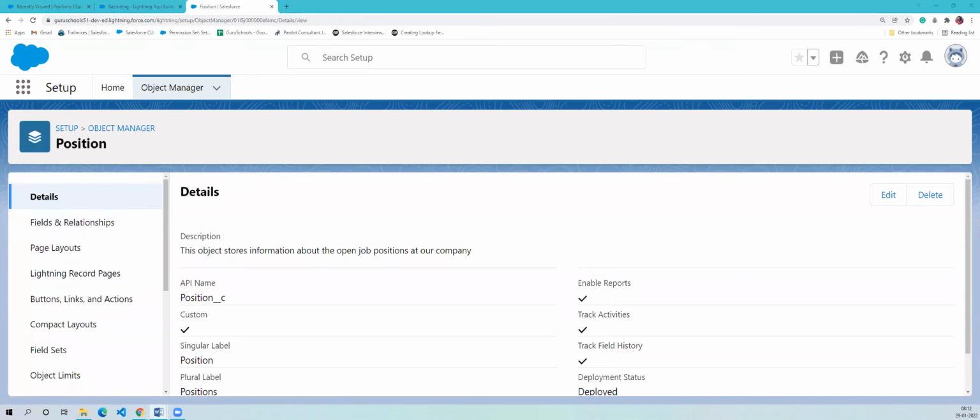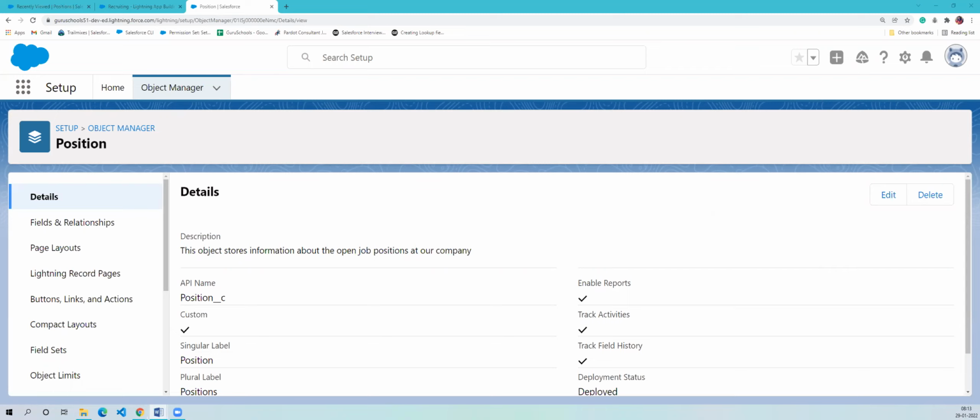Anyone can tell me what fields are in Salesforce? The columns. Right, it's a database column where we can add values for that particular column or field.